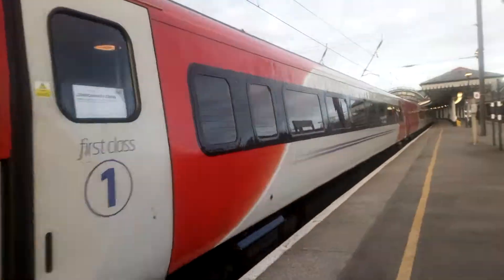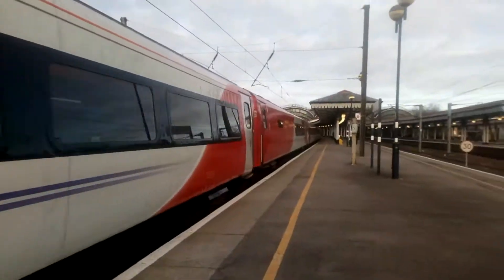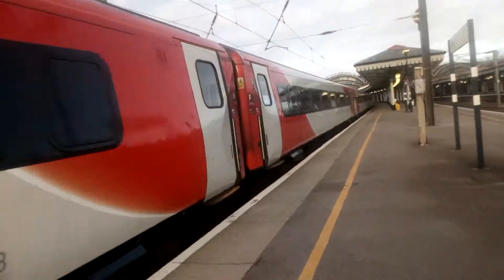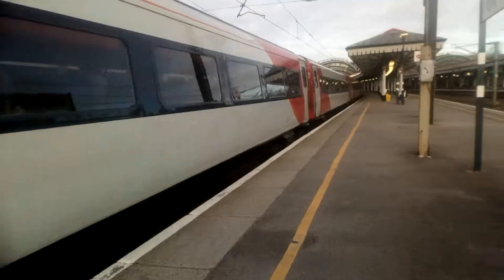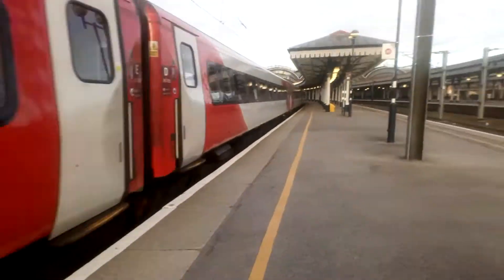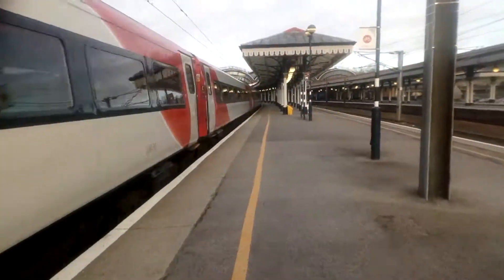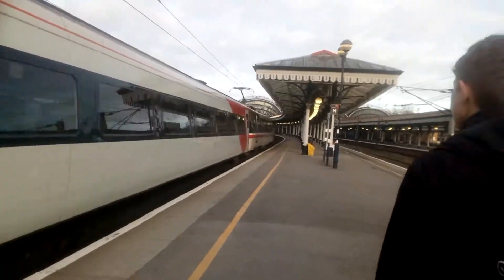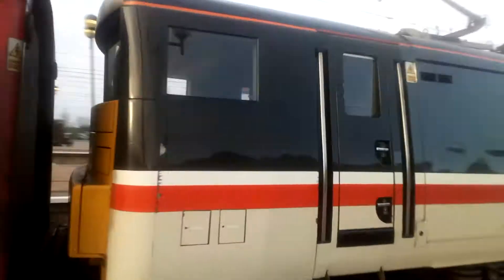The next one of these Terminators, me and Ben are getting all the old labels coming off it. I'm hoping it's an HST because they will have loads of them — about six on each thing. It's 91119! Oh, it's here — first ever time I've got this on camera. Beautiful!